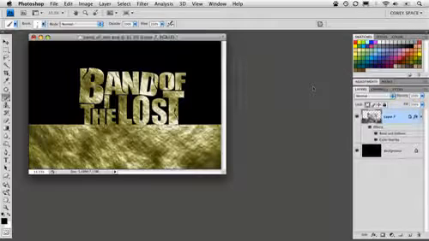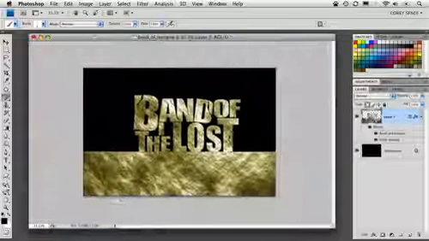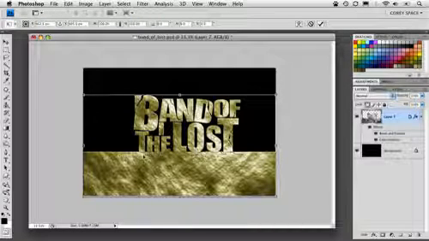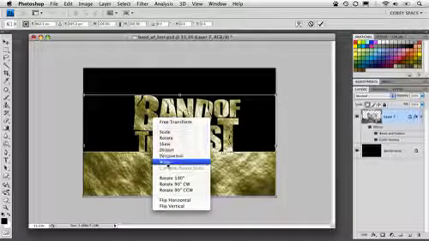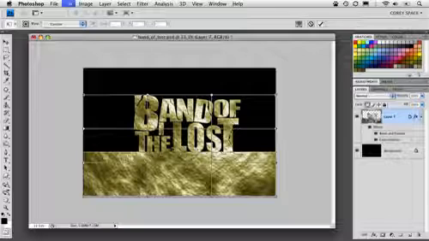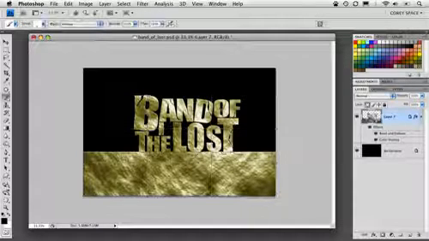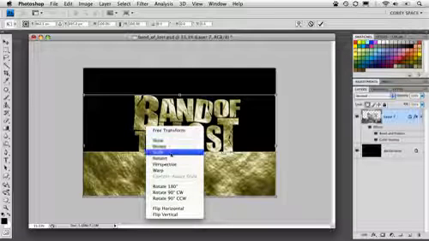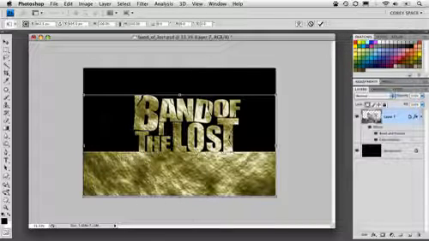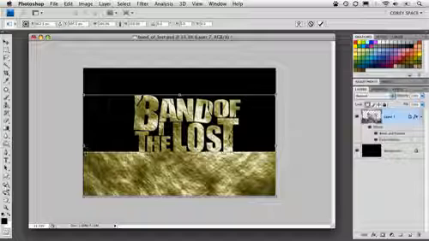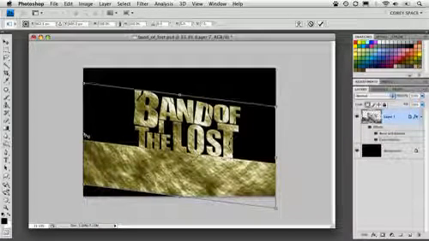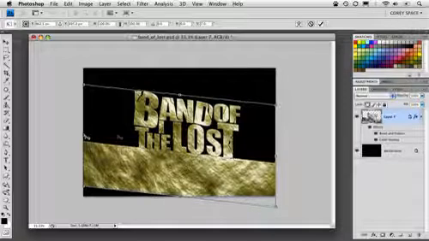Now before we do anything, let's go over here on this layer. I'm going to press Command or Control T to invoke the free transform. Control or right click on that, and we're going to choose Warp. That's not right. I use Warp too much, so I select it automatically. No. We're actually going to choose Skew here. We're going to hold down the Option key, Alt on Windows, and I'm going to grab this side handle here and just push up. And it gives me that kind of a cool slant there on that lettering.